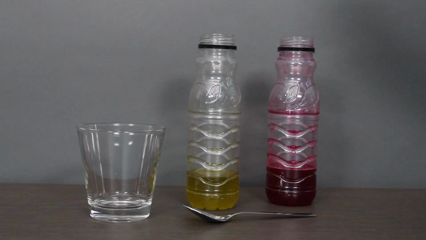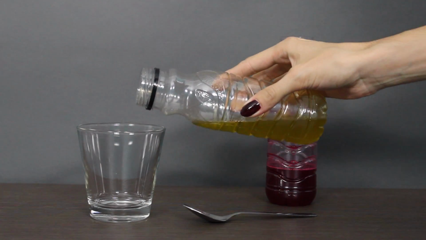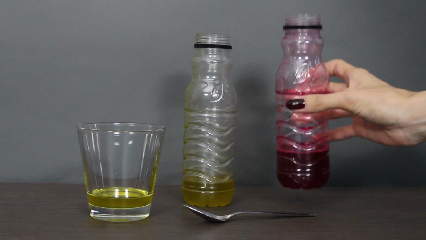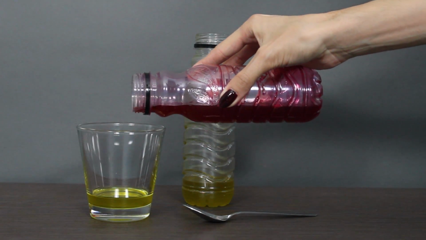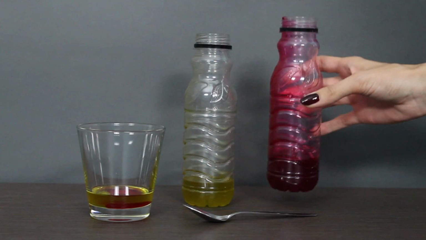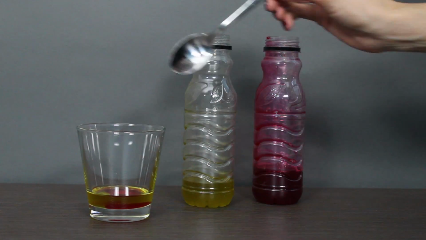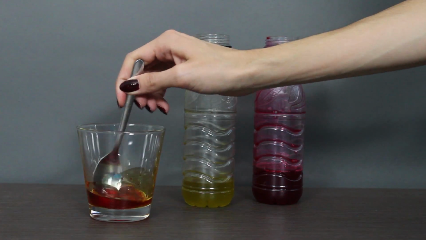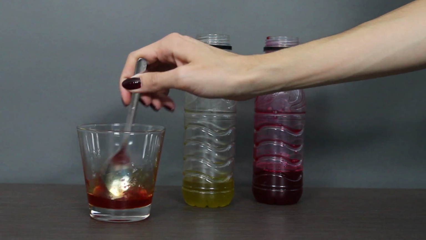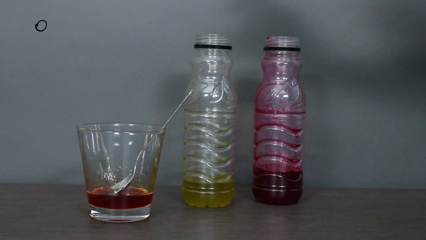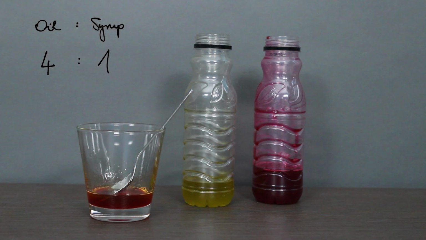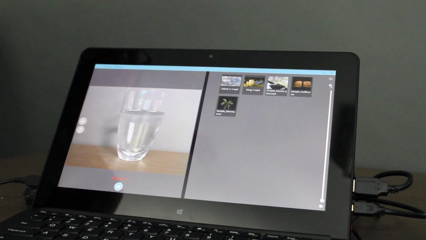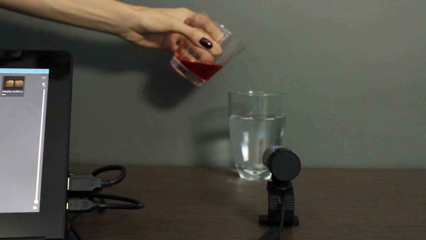Now let's mix the oil and the syrup first, like that. Different types of syrup may have different density, therefore you may have to try various rates. If there's too much or too few in it, unfortunately it won't be that spectacular. I myself had to play a little bit with it to find what works best. For this recording, I used the following rate. Okay, it looks ready, so I start the recording and then pour the mixture into the water.